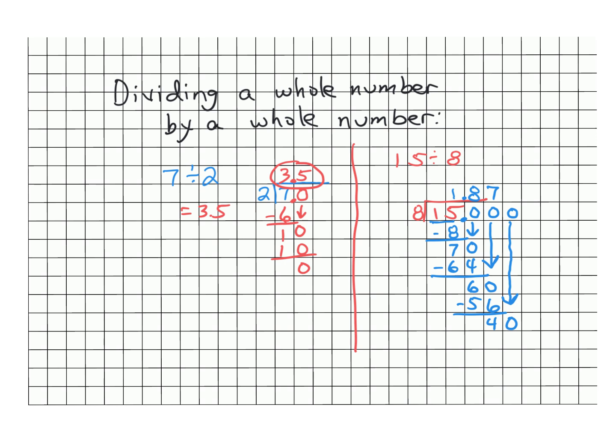How many times does 8 go into 40? It goes in there 5 times. 8 times 5 gives me 40, so I have an answer of 0 for my remainder, which tells me I'm done with my division, and 15 divided by 8 is equal to 1.875.